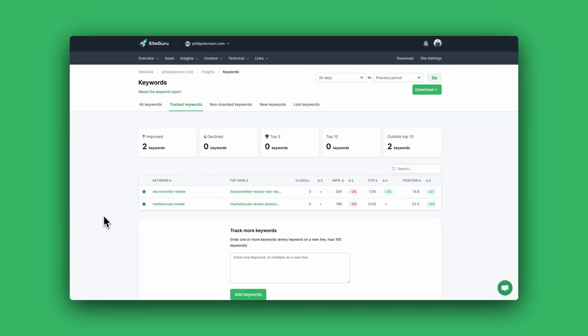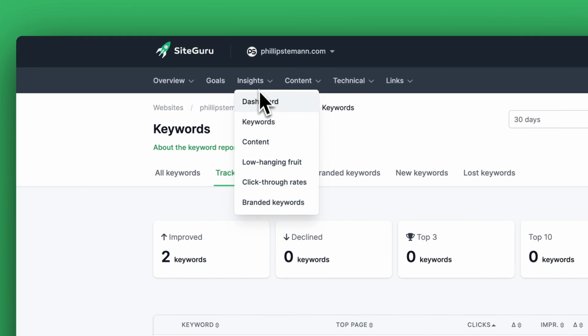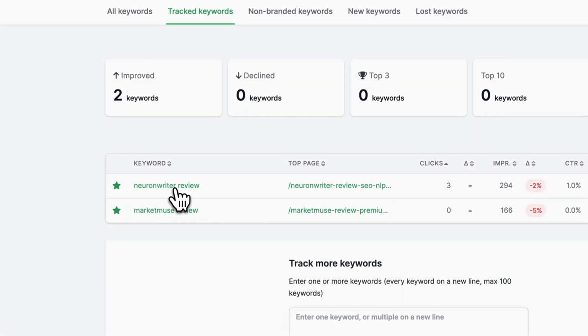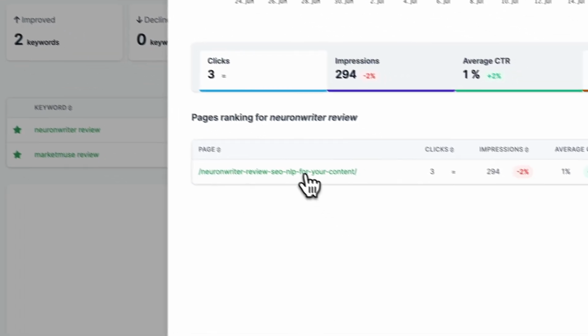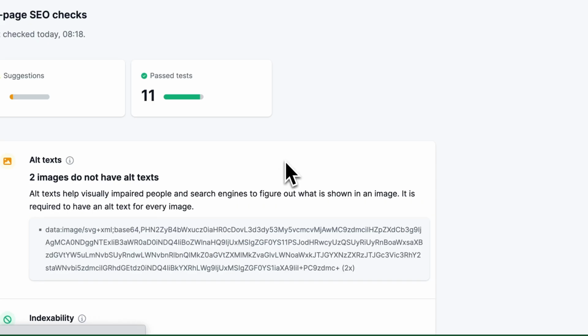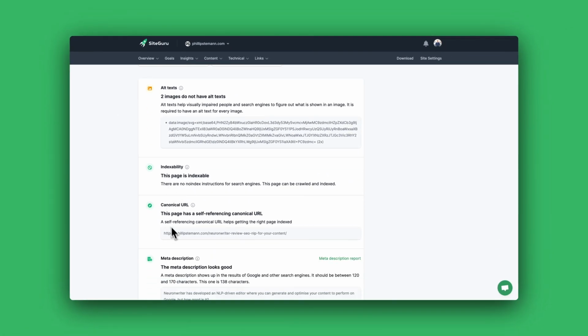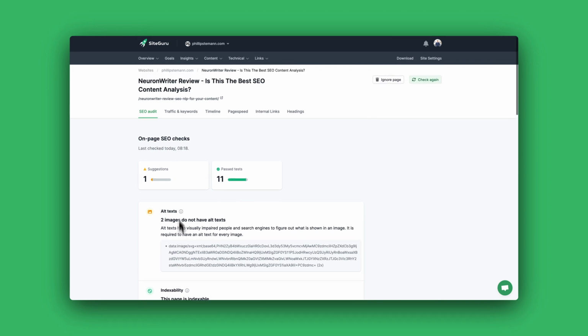The Insights module is a way for SiteGuru to tell you what you need to do to rank for this specific keyword. And of course, you need to do a lot more than only what SiteGuru is telling you. But SiteGuru is telling you the basics that you need to do, where you need to include the keyword: in your heading one, maybe in your URL and in your meta description as well. Just be aware that often SiteGuru will display the same URL for different keywords. And this is completely correct to do, because it's up to you to figure out what keyword you want to pursue. And then all of the other keywords will be secondary keywords.